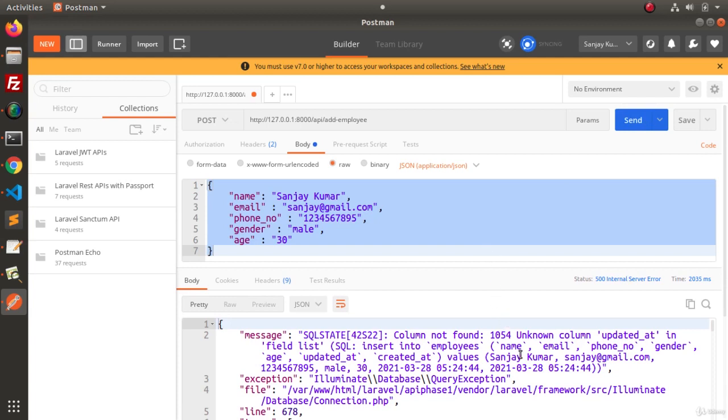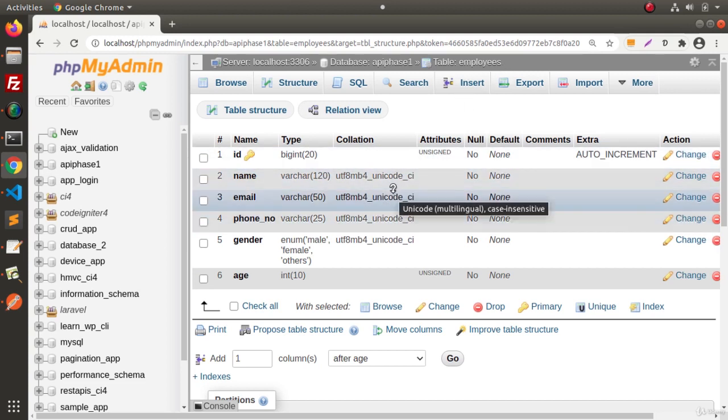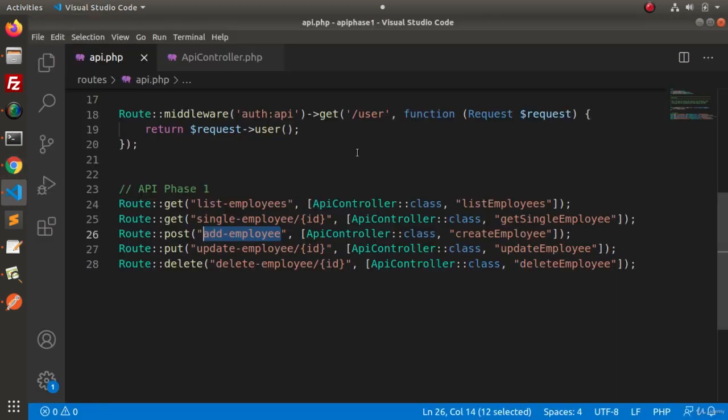and here we have an error, column not found: unknown column updated_at. This is because we have removed the timestamp columns from this table, but we didn't tell our model that we are not using timestamp values. So this is our mistake.